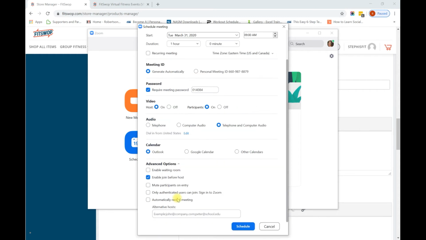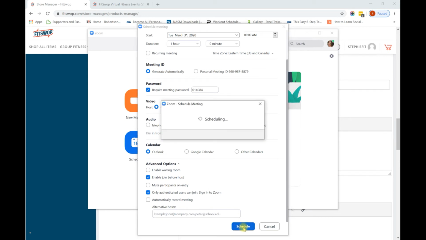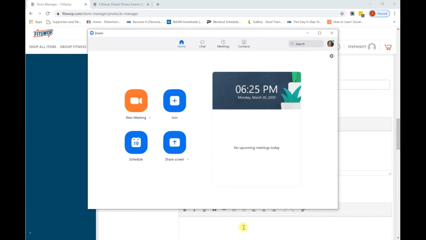So here's some specific specifications under Zoom that you can choose to use or not use, completely up to you. Once it generates that ticket information for Zoom, you will simply be copying and pasting that into the ticket text. And I will show you that here shortly. So we're going to create our Zoom meeting. It should pop up for you to be able to save on your calendar. And again, this may vary a little bit depending on the platform that you use to stream or how you go about doing it. Personally, for me, I save it on my Outlook calendar.